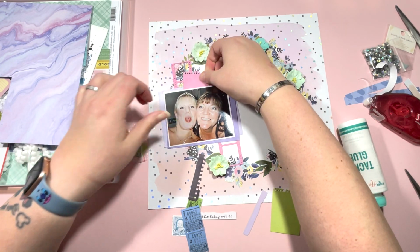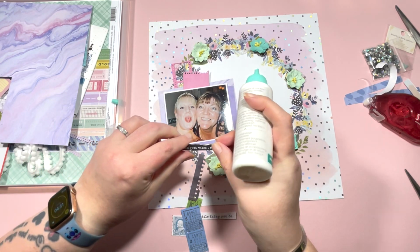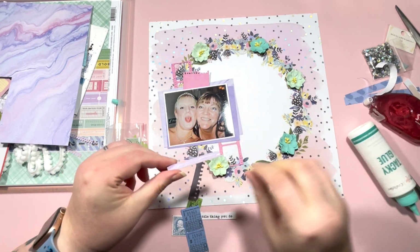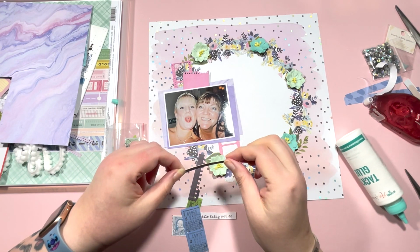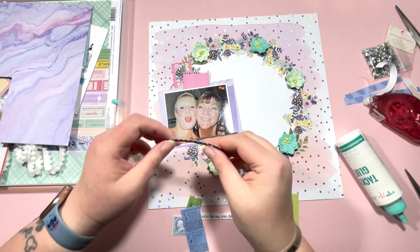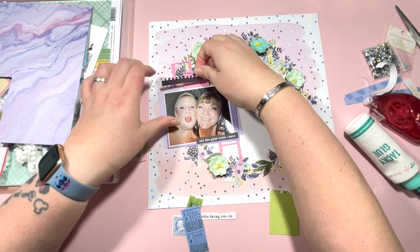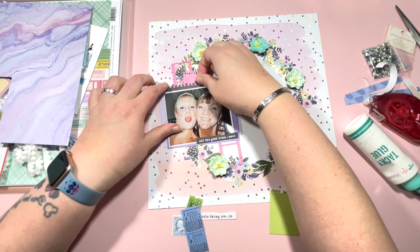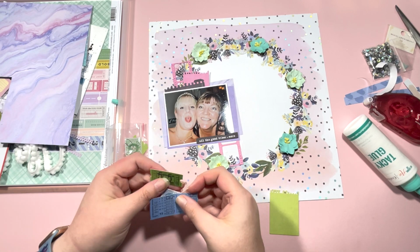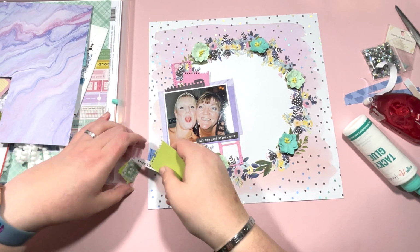behind these layers again. And then we've got this that says all the good vibes and more. So we'll find a home for that just there. And then because that's black, I'm going to pop this little black piece on as well, just layering these up like this. I don't think these colours are going to really work, so I'm going to pop those ones away.